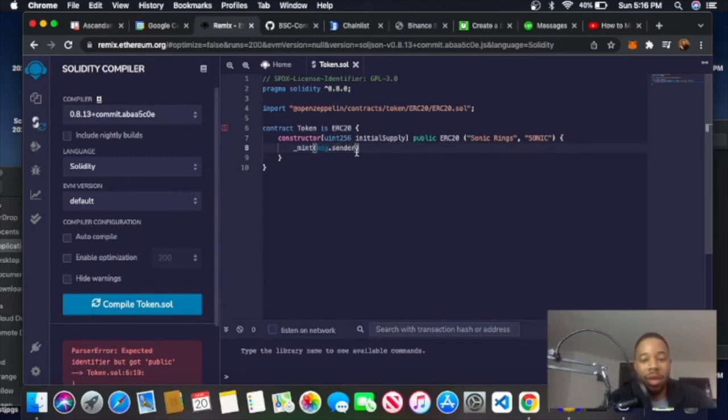And the way, actually, let me write the whole thing real quick. So your constructor is taking the initial supply. That means when you have a constructor like this, I'll show you when we deploy the token, you're going to have to provide the number of tokens, and this is where you're going to put it, right? But where does this msg.sender come from? In a second, I'll show you that.